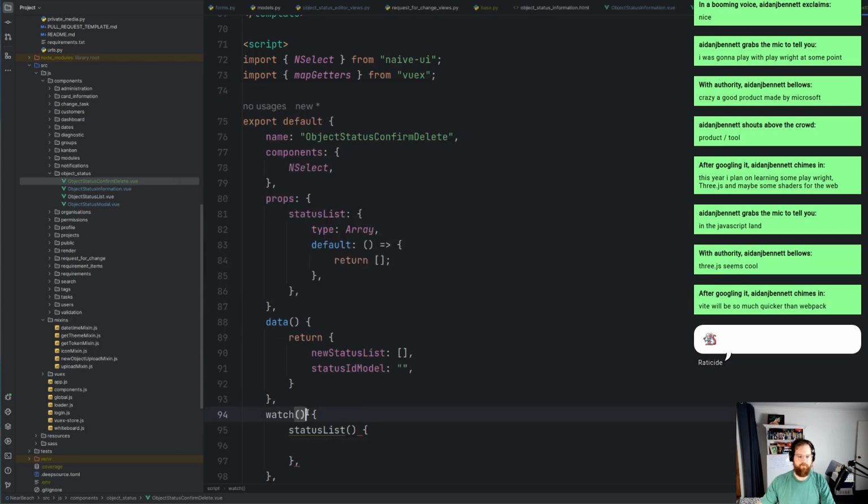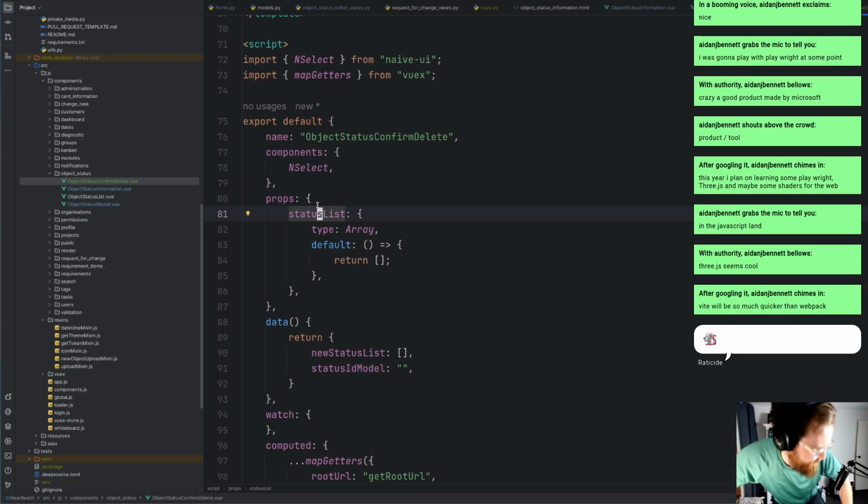Oh no, watch is an object. Sorry, my bad. Watch is an object, and then here we need to update the local status, new status list. No, all right, status list, we don't want it on that particular one. Anyway, I am getting a bit sore sitting down on this chair. I'm going to stand for a bit. There we go. All right.